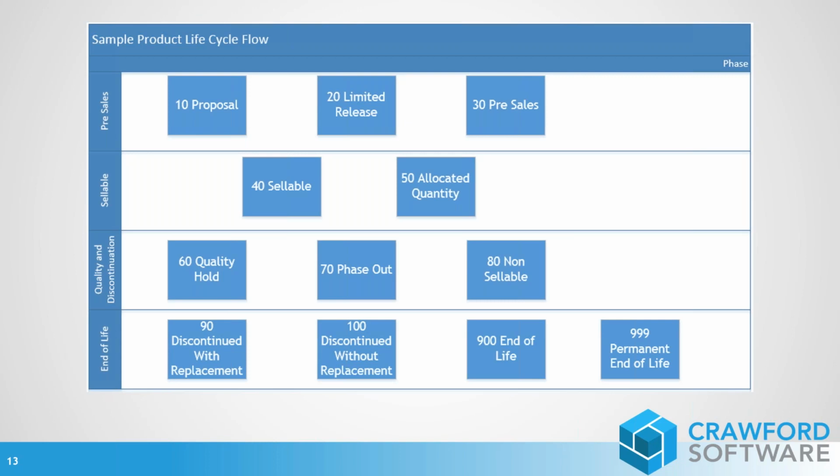Limited release, it's just what it says. It's just a limited release where it's just an indication that's coming through a customer. And this was meant more for a combination with the allocated quantity in some of the other functionality we've done for other customers and other software solutions also, where we have a limited amount of inventory that's been created, so it's in that first sellable stage, but we want to allocate it. So only certain customers are allowed to buy it, and they're only allowed to buy a certain amount of quantity.